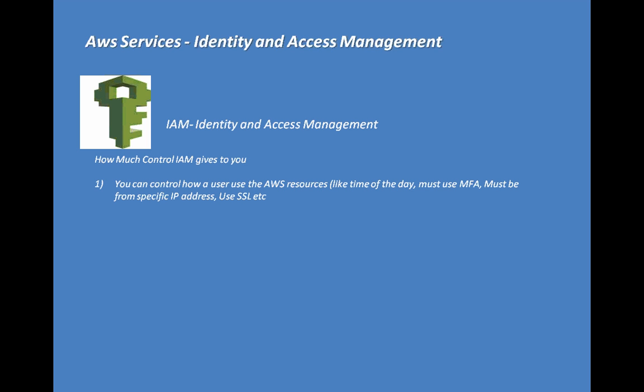And the second thing is, you'll also be able to manage the federated users and their permissions. When I say federated users, you'll be able to use your Active Directory accounts, so that you need not create different accounts, users or groups in the AWS console. With the help of federated users, you can use the Active Directory account which you are using within your enterprise to log into the AWS cloud.